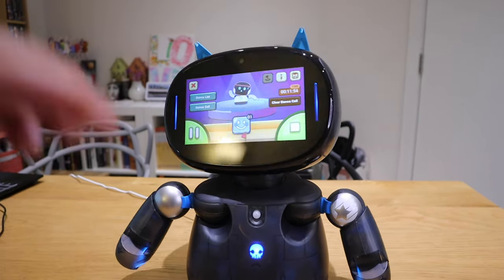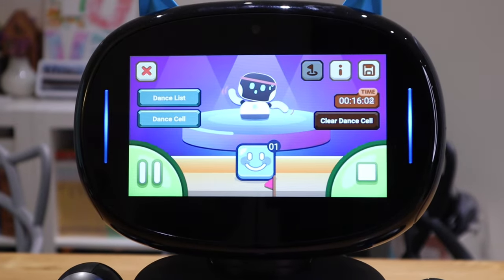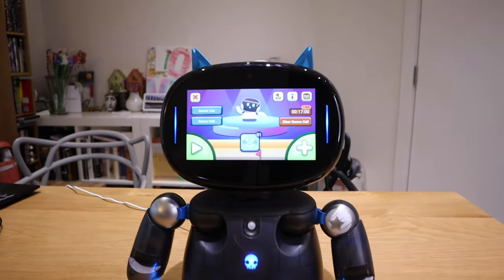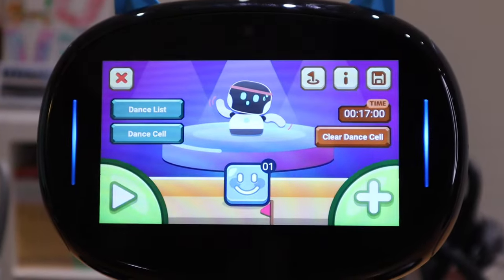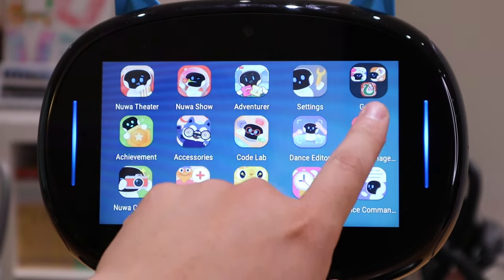Now, soon happens the head movement as well. So those are the dance movements that you can record, which is very, very interesting. It's part of the coding, isn't it? So that's pretty much it for the dance move. So if we come out, then we got the family members.